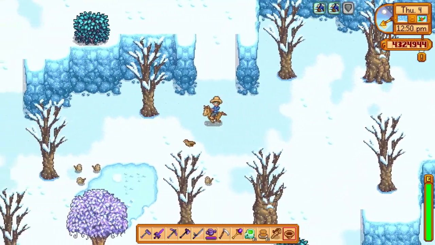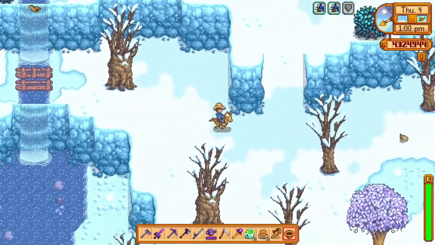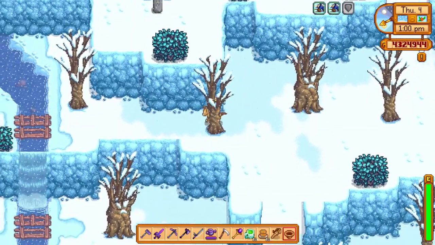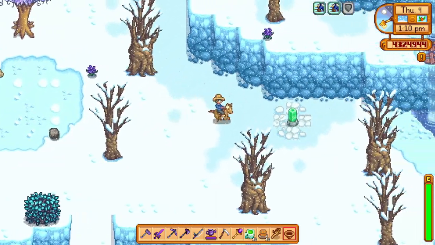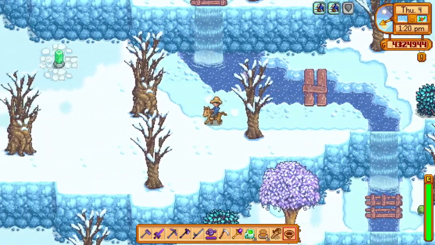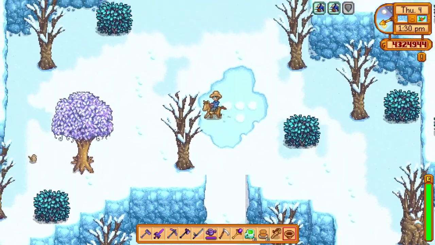Cave. Somewhere with a cave. I don't see any caves. Where is this at? I know it's up here somewhere. Okay. Let's try way up here then. No? No? Alright.